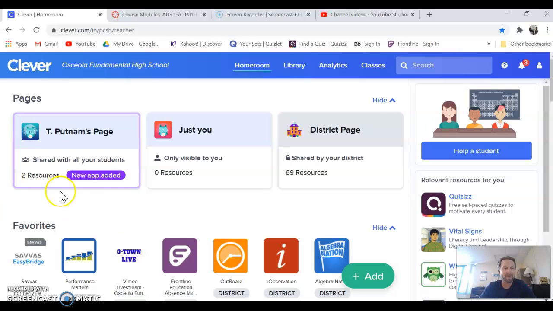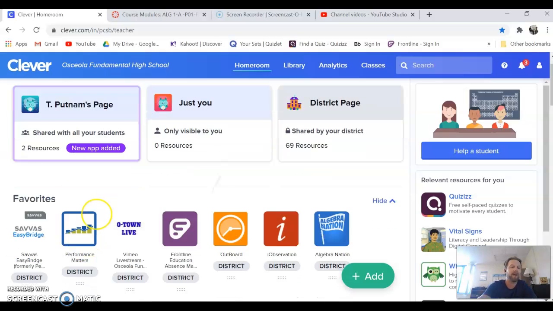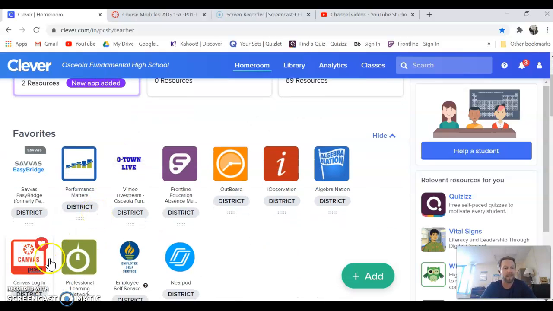Once again, you guys are going to be logging into Clever. Once you're at Clever, you're going to scroll down and hit Canvas. Canvas is going to be our go-to pretty much for everything. One thing that I do want to point out, Focus is still going to be its own thing. That's where final grades are going to be, and all the stuff that you guys are used to. Focus will still be on its own. Canvas is where everything else will be. Any work that you guys are doing, anything that you're assigned, all of that stuff will be in there.